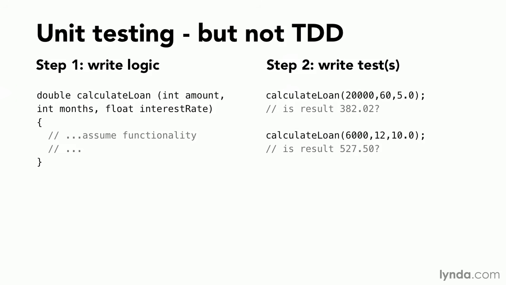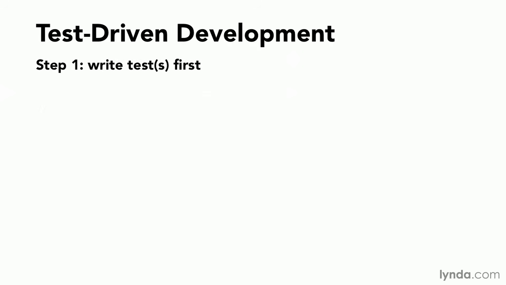Understand that TDD has the same two elements — a piece of application logic, a unit, and a test for that logic — but it turns the process completely around. What test-driven development asks of us as developers is to write the test first, before we write the application logic. That might sound counterintuitive, if not impossible. You might say: I can't exactly test a method I haven't written yet. Actually, you can.